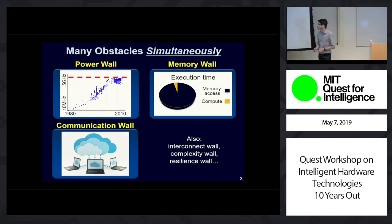There's something called the power wall, which stems from the fact that as we shrink the transistor smaller and smaller, they no longer become more and more energy efficient. This is the end of Moore's scaling, or more accurately called the end of Dennard scaling. Then there's the memory wall, which stems from the fact that a processor today can spend the vast majority of its time and energy just moving data around a system. In your laptop today, for instance, if you were to run a big data application, you'd be spending over 90-95% of your time and energy just moving data from your off-chip processor to your off-chip memory, back to processor, back to memory — time and energy spent, not doing computation.